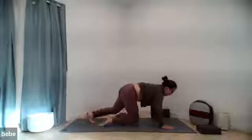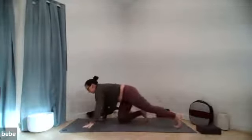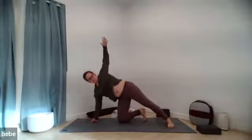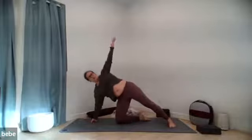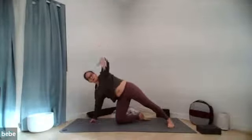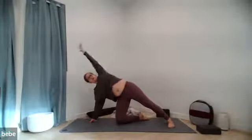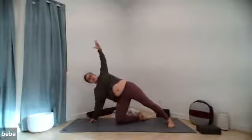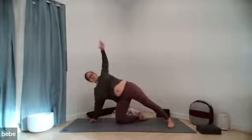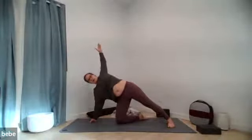Okay, right knee to the earth, left foot back to the mat. Side plank, spin it down. Find your balance. Inhale, top arm overhead. Inhale up, exhale, dive it under. Lots of strength through the torso here. Informed by that back leg, sealed to the earth. So really make sure that outer edge sealed down towards the back of the mat.